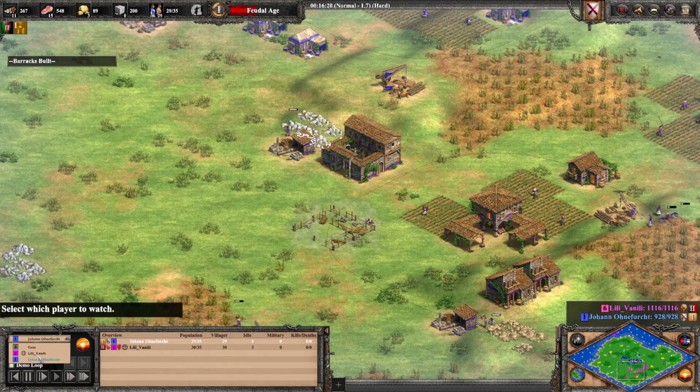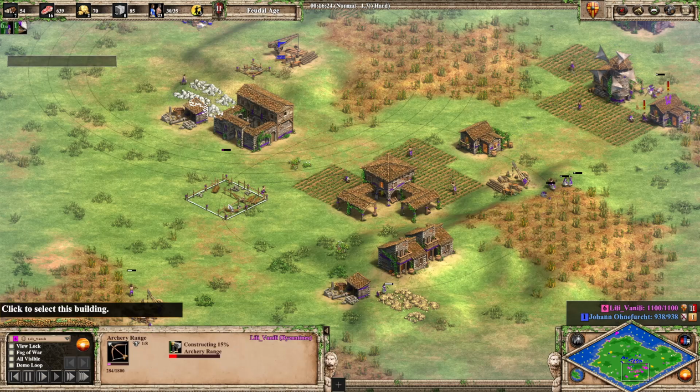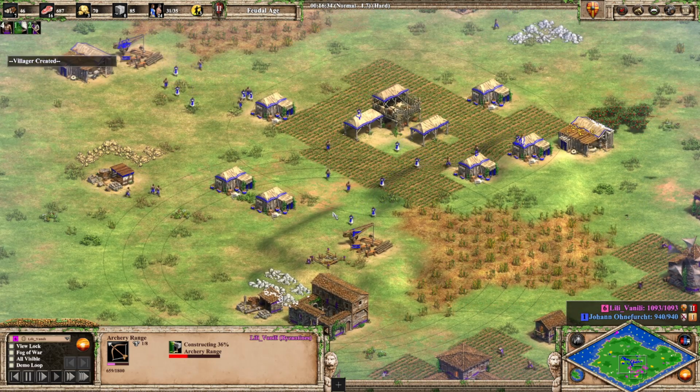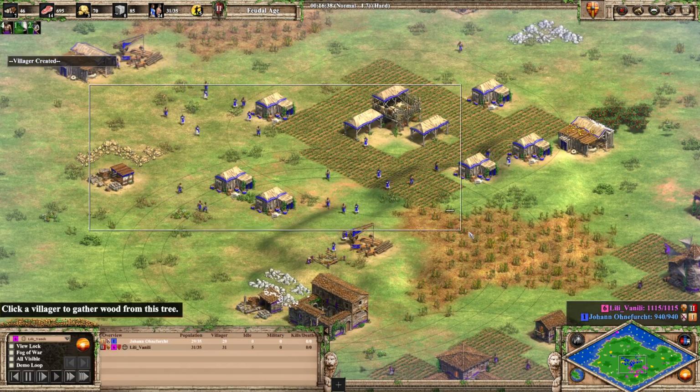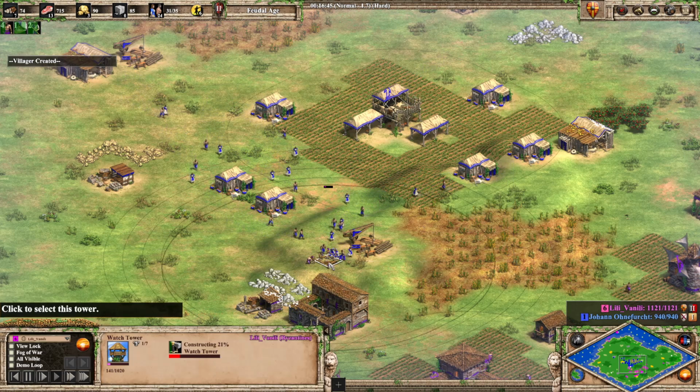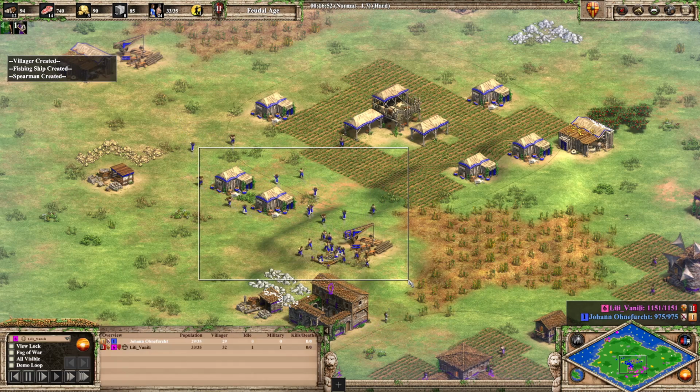Now there it is. Let's switch over to her point of view. There's the archery range. Typically, you don't go on archers with Byzantines. Now dropping a tower, and look at this reaction by the AI. So this just shows you that the AI does not like early aggression. And of course, this tower will be denied.